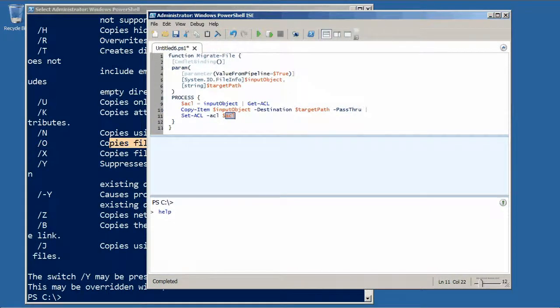So I ran this, and then it occurred to me, I actually run into some of the same problems that I had with Xcopy. For one, PowerShell is single-threaded, which means if I've got millions of files, this is going to take millions of hours. If I've got ACL information, access control entries that don't exist in the target environment, like a cross-domain copy, or if I had local permissions, that won't happen.